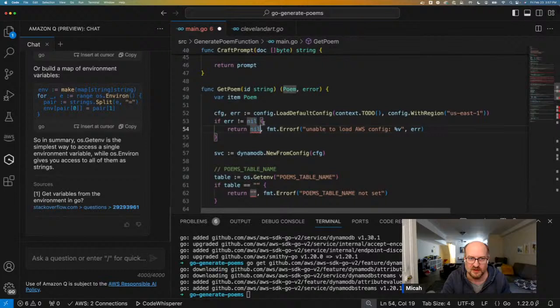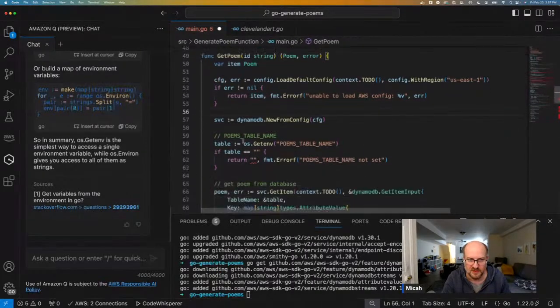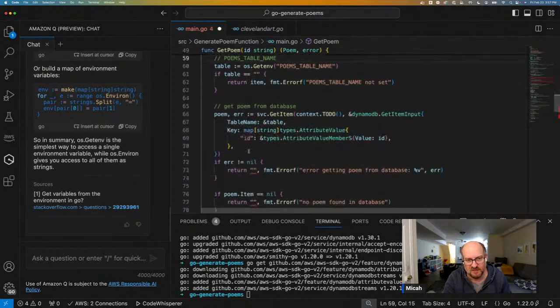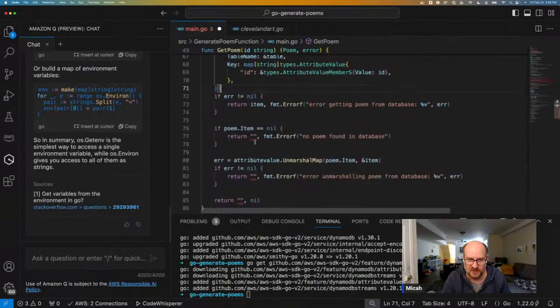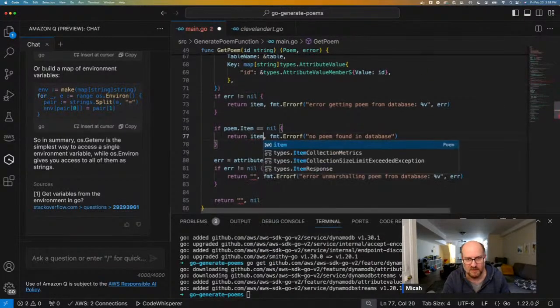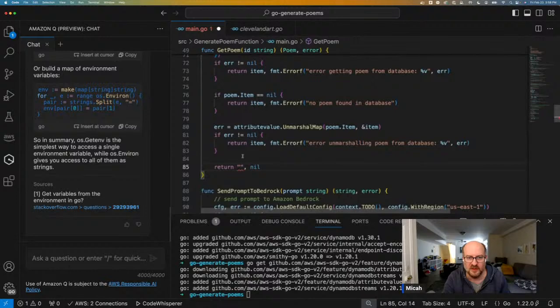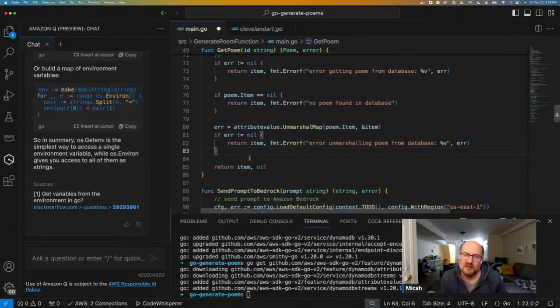Instead of returning nil, we can just return the empty struct. I don't know if that's good or not, but this is taking a while, so let's just try some stuff. And if it does work, we're going to return that item.